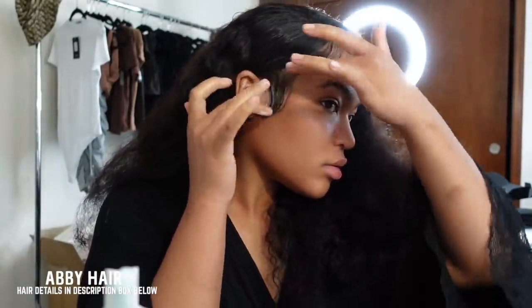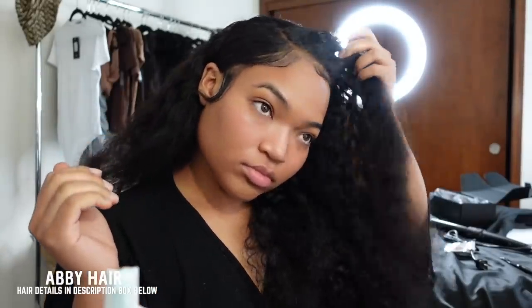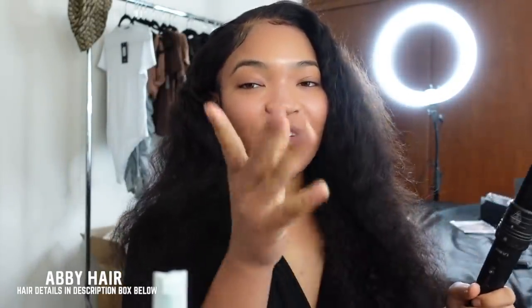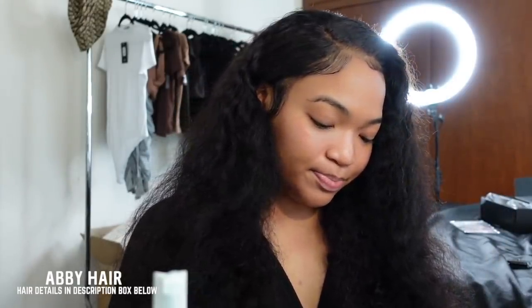This is about realness. So now we're going to get into styling the hair. I'm just going to let the wand curler heat up, and this is what I'm going to use. Like I said, I got this from Amazon. I keep looking over here in the viewfinder. I need to be looking at y'all, but yeah.